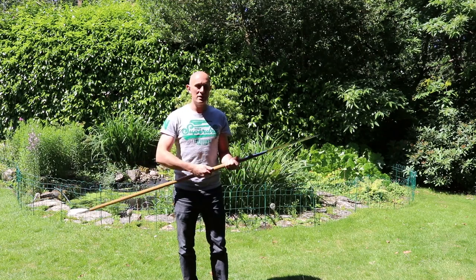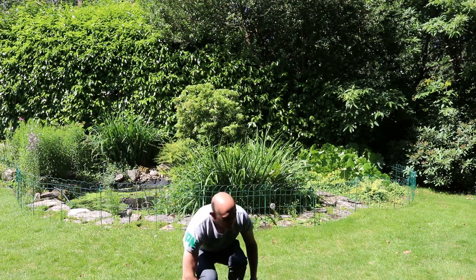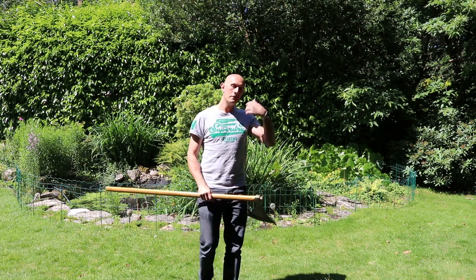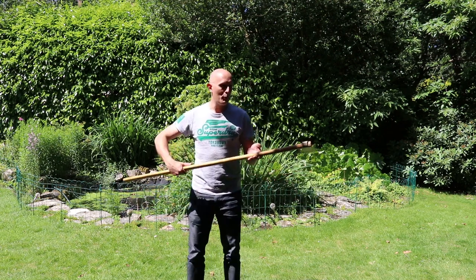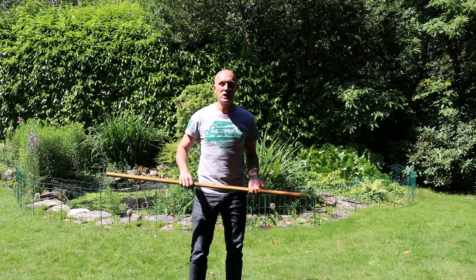I can easily spin the spear around. I can't do that very easily with an axe without building up some inertia, building up some momentum to the blade, and then it swings around with that sort of counterweight — a pendulum-type weight swinging itself around. So I can feel which direction the edge is pointing in from that.